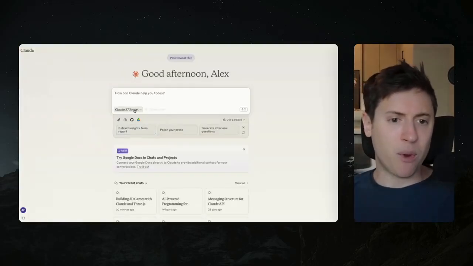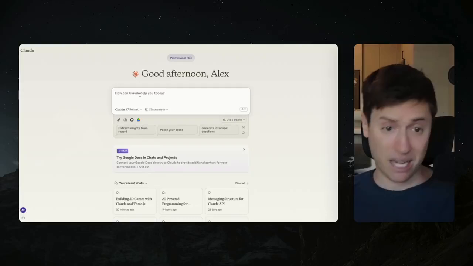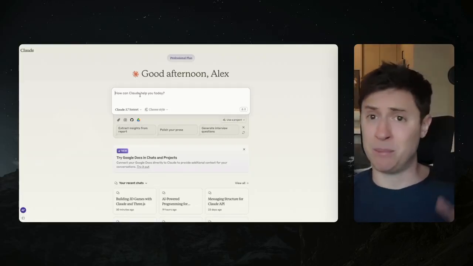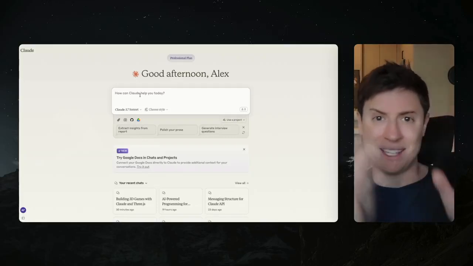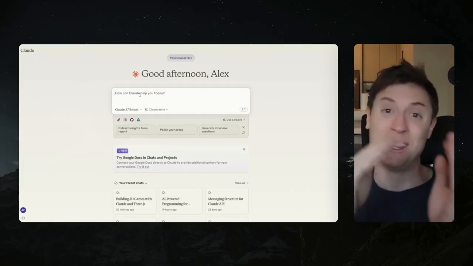So Claude 3.7 Sonnet just released, and let me tell you, it's amazing. What it can do with one-shot coding is unbelievable. And so we're going to take the most complex, well-built designs and documents an AI can build and put it into Claude Sonnet, which is going to make the best code we can build.